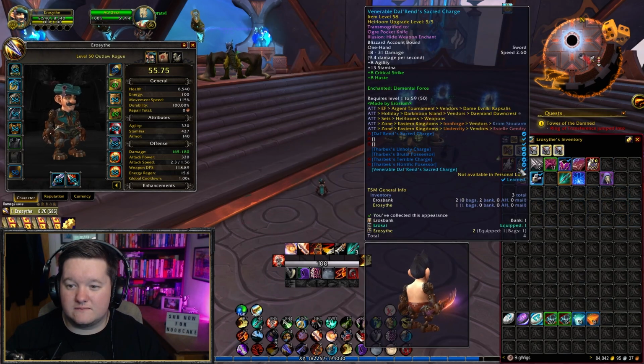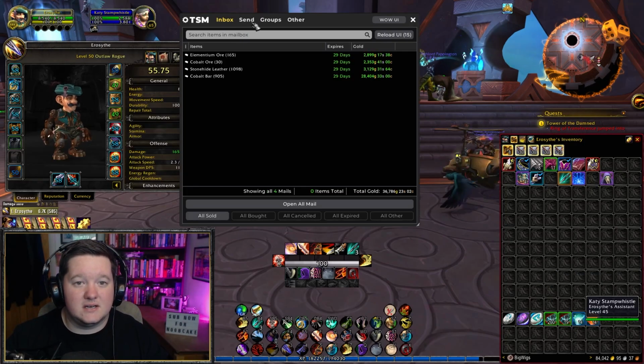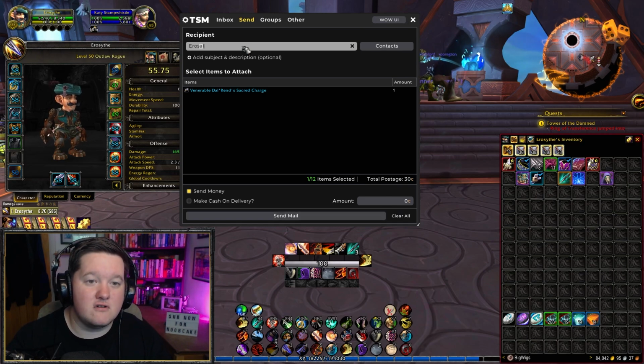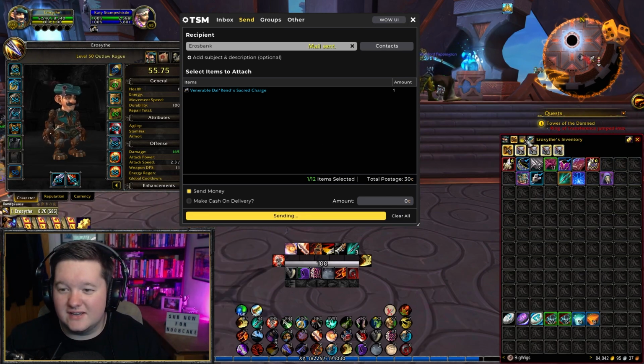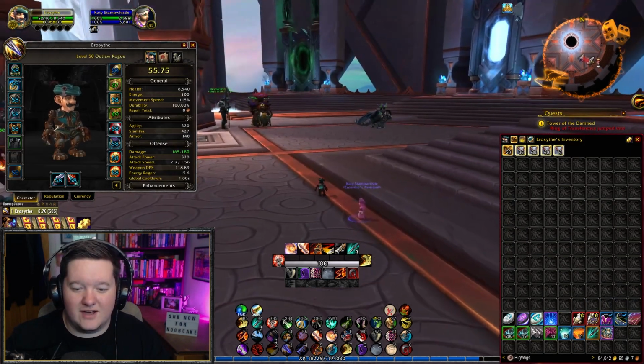Fantastic. We can probably send this actual weapon off to our banking character, which is Eros Bank. Eros Bank. There you go. And then we can just go like that. Okay, lovely jubbly. So we have now got everything we need.